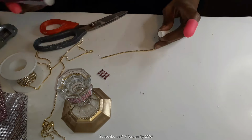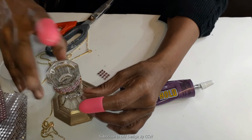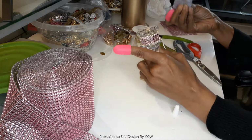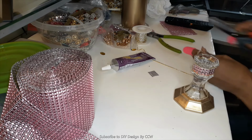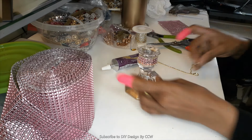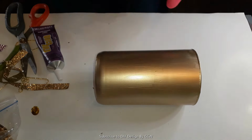Now, a lot of times, guys, when I'm doing these DIYs, I'm making it up as I go. I'll have an idea, like I want to use these colors, I want to use these pieces, but I may not exactly know where I'm headed with the DIY when I start. And that's how this one was. I wasn't sure what I was going to do. I did know that I wanted to use pink and gold. I see a lot of beautiful wedding receptions done in pink and gold, and I think it's a really nice color.